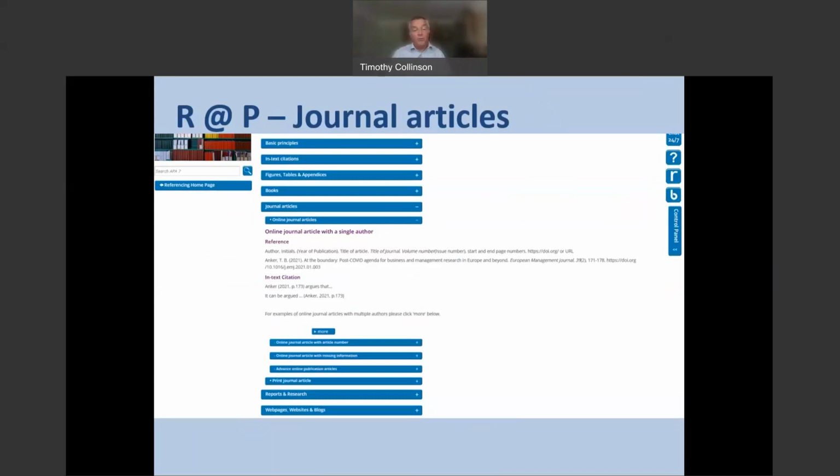And if that example's not enough for you, the more button there next to that little triangular arrow will give you many more examples, which might be really helpful for you. So we hope you like that tool, and we would warmly recommend it to you. And whatever other tools you're using, cite buttons, Word referencing, things you found online, sometimes you can take photos of books and some apps will turn it into a reference for you, that kind of thing, always check it against Referencing at Portsmouth to make sure that it's laid out absolutely correctly.